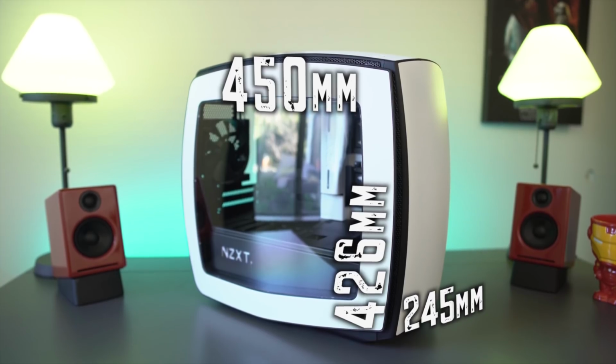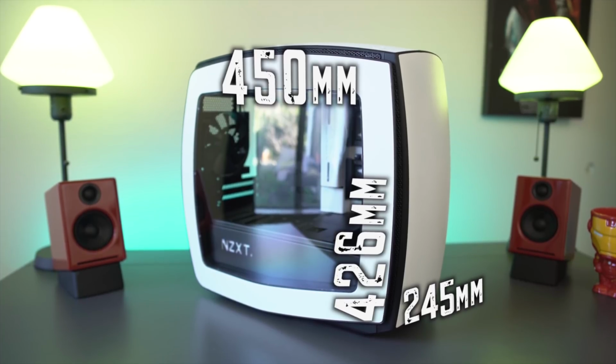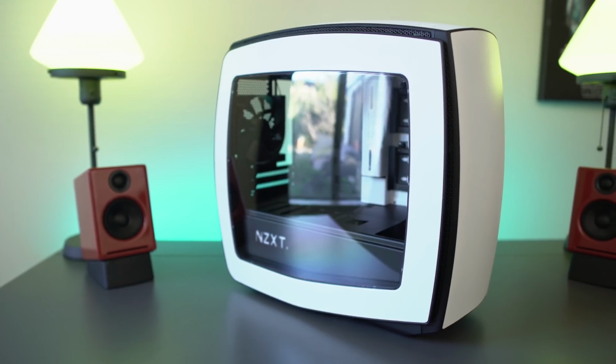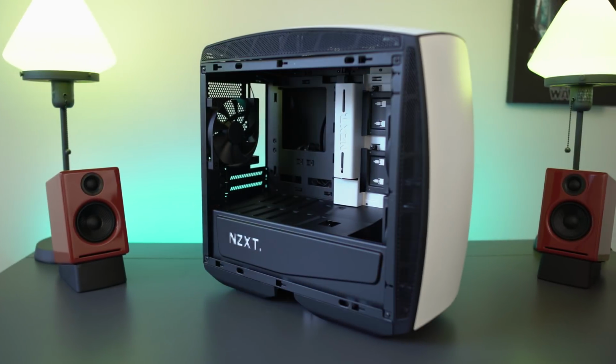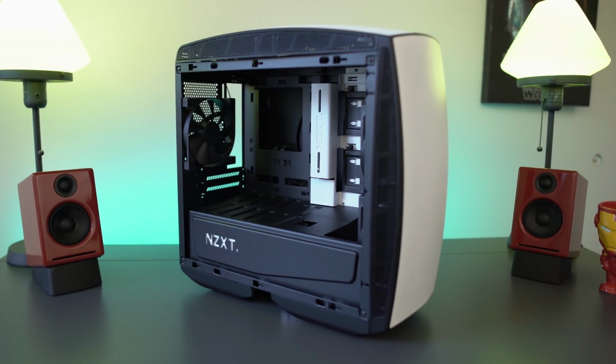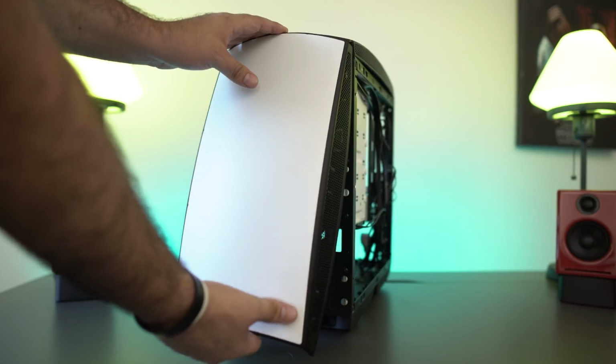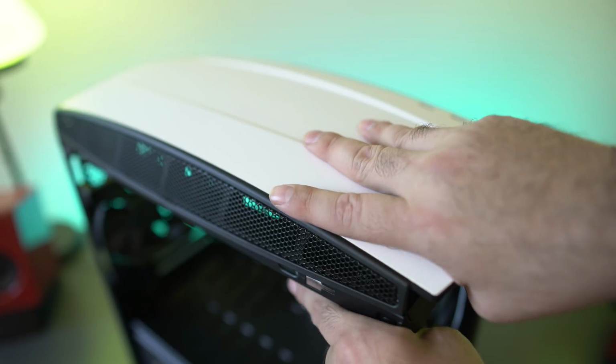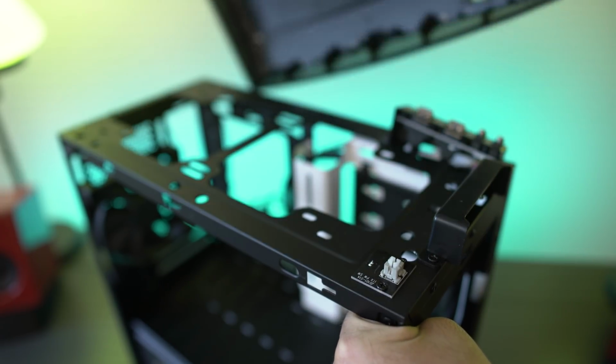As far as the dimensions go, the Manta has a width of 245 millimeters, a height of 426 millimeters, and a depth of 450 millimeters. And the case itself, with nothing installed inside, is about 7.2 kilograms, so it's pretty light as well. Now, one of the really awesome features about the Manta is its ability to be completely disassembled. You can take all of the parts off of this and completely reassemble it very simply. This makes for a very easy build and great cable management.